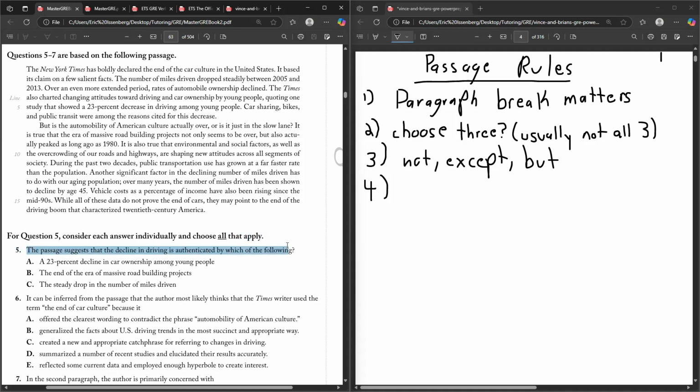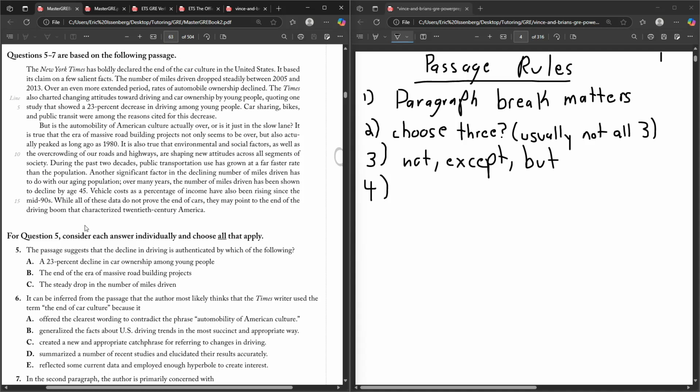Here, there is no not, except, or but. There is no contrast. They're asking for which of these are correct. So B and C are the noticeable ones for being correct from the story. So our answer would be B and C, and we would leave A. But if this was the opposite, A would be correct, and then B and C would be wrong. So that's how you handle the choose multiple. Because it's usually not all three of them, I suggest you break it down and find out which singular answer choice is different from the other three, and then find out if that one answer choice is correct or if that one answer choice is wrong based on what the question is asking.